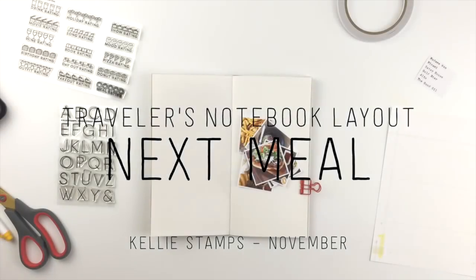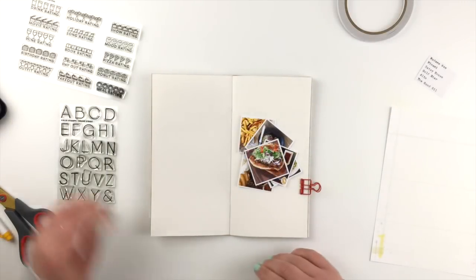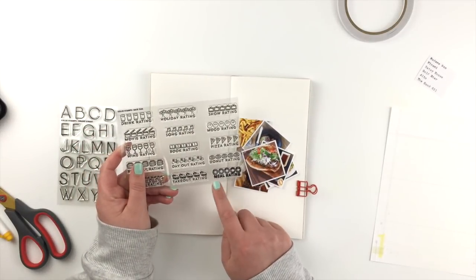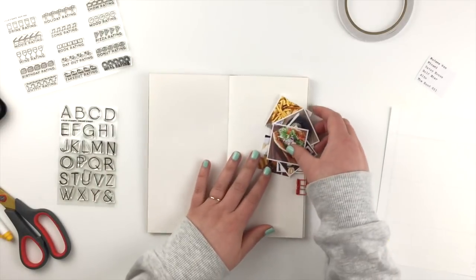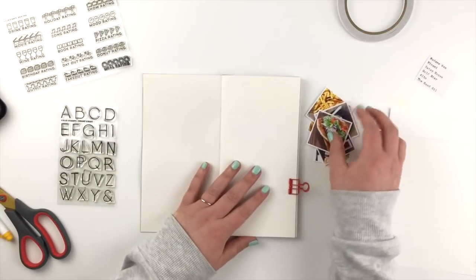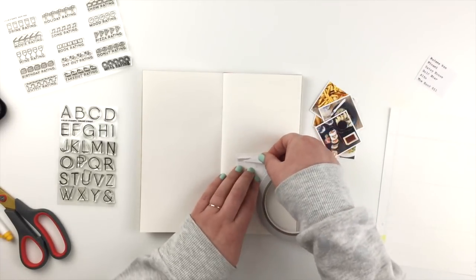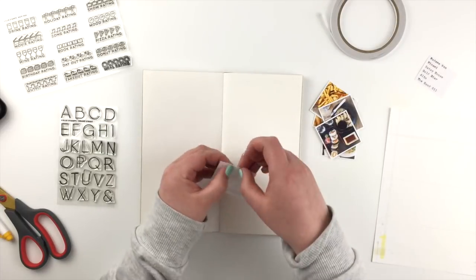Hi guys, here's another super simple page in my Traveler's Notebook. This time I'm using the Rate This stamp, which is one of the newest stamps from the Kelly Stamps range. I'm going to use that meal rating stamp there to create a little page in my notebook here, just rating some of the meals we've been having lately.